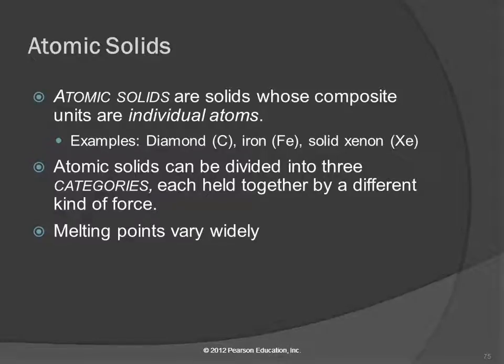Atomic solids have atoms. What are atoms held together by? Dispersion forces, right? Just those really, really weak dispersion forces. Some of them, like the metals, have some other things going on, and I think we'll talk about those later. But the melting points for atomic solids vary widely. Because we look at the periodic table, and a lot of them are solids at room temperature. We've got two liquids, but then we have some gases, too. So the gases have to have low melting points, right, if they've already melted and boiled at room temperature.